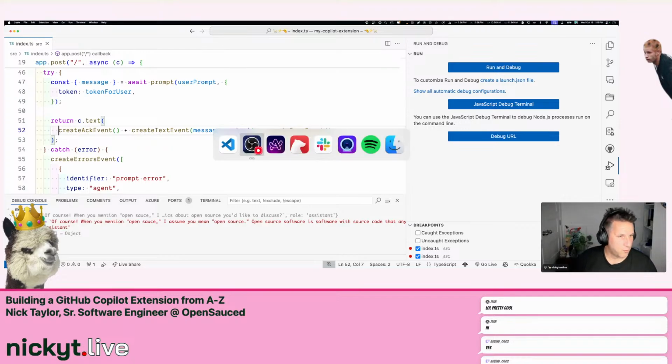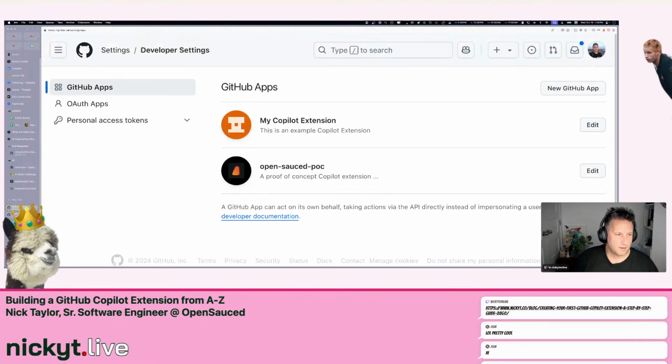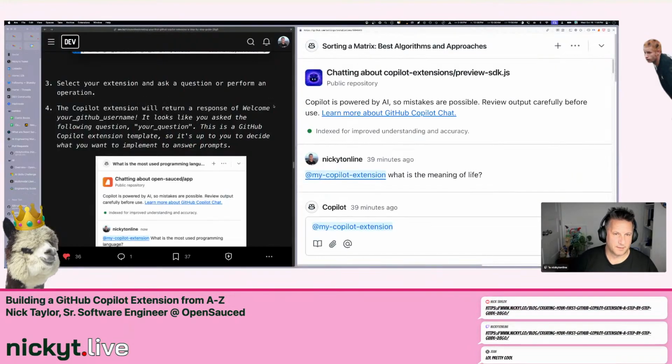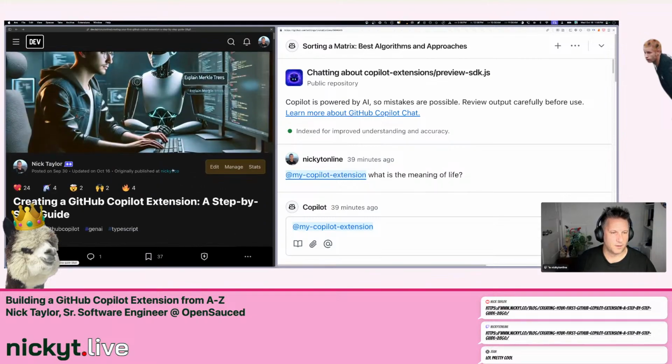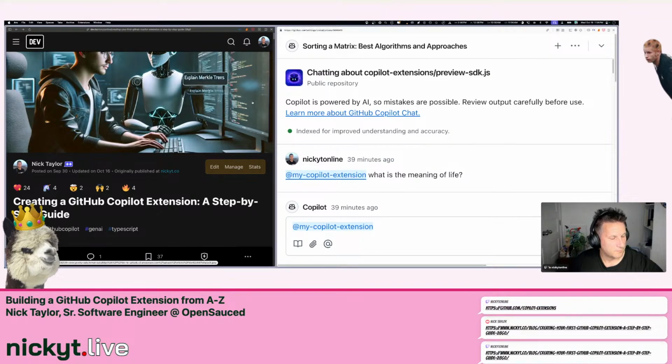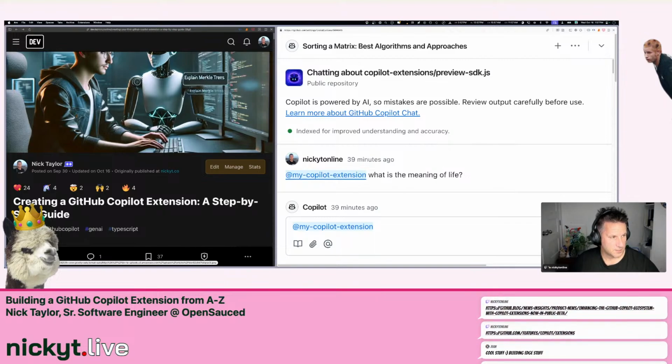So basically, if you want to make a Copilot extension today, what I would encourage you to do is check out my blog post. I don't think there's a lot of content out there yet on Copilot extensions. So this is the blog post. It's on Dev2, but it's also on my own blog here. Check that out. There's also other links. This is the Copilot extensions org. There's a bunch of repositories there you can check out with examples. And also, if you're just curious about Copilot extensions in general, it's still in public beta, so you can check this link out as well.